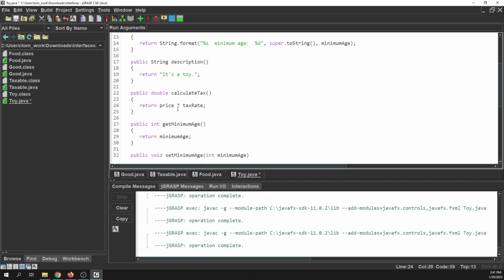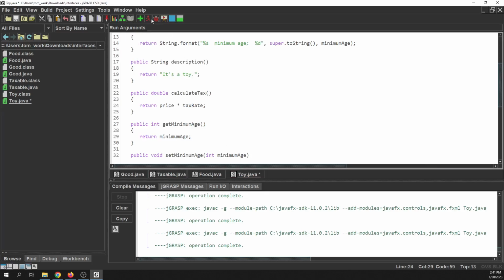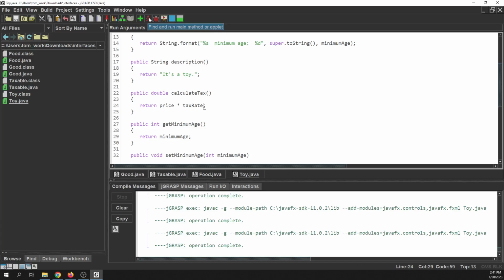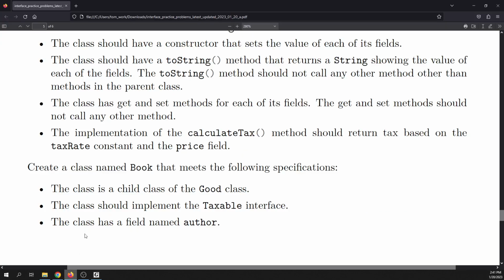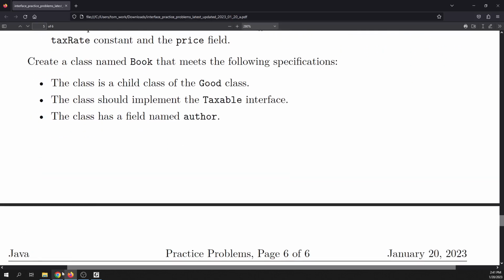Price is a field, right, of toy, and tax rate, remember, is in the taxable interface right here, 6% tax. Okay, so we're done on toy. All right, another one. Create a class named book.